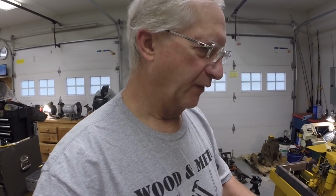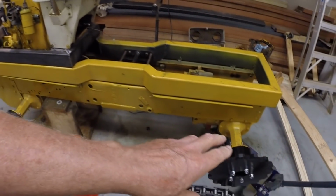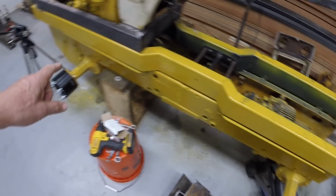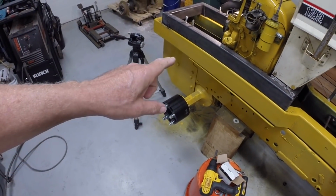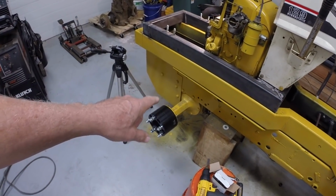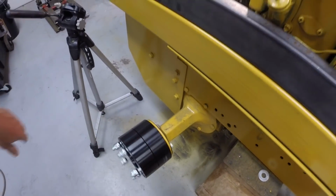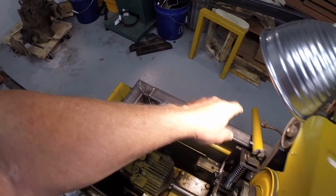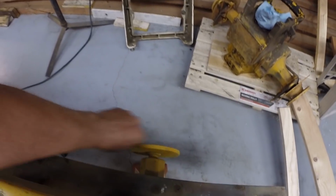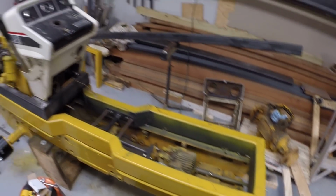But real quickly, there are 2 separate Cub Cadet transaxles and hydrostatic transmissions, one in the rear and one in the front. The differentials have been modified so that only one side drives on each one, and they're diagonally opposite. For example, this one free spins, the other side is driven. This one is driven, the other side free spins. The spiders in both transaxles, both differentials, have been welded. So each axle only drives one side.